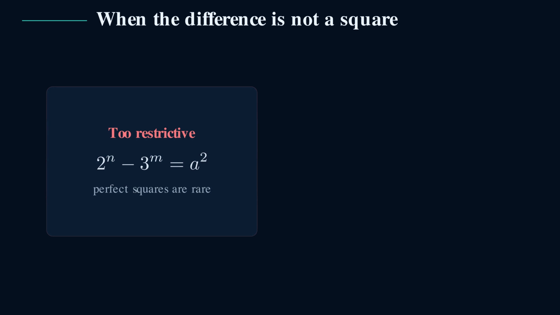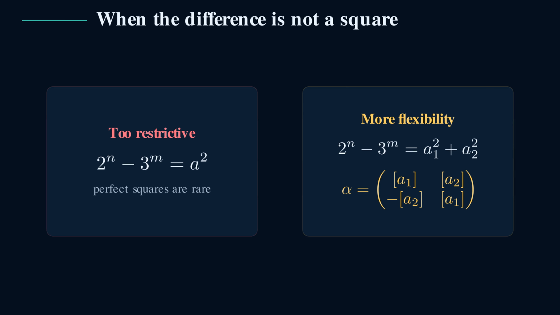Of course, 2^n minus 3^m will almost never be a perfect square. The Damien-Robert framework gains flexibility by replacing the scalar a with a 2x2 endomorphism alpha. Whenever the difference is a sum of two squares, alpha dagger alpha equals multiplication by that difference. The same Kani construction then lives on a product of four elliptic curves. The matrix is larger, but the logic is unchanged. Public torsion images reveal the kernel of a higher-dimensional map that contains phi as one of its entries.